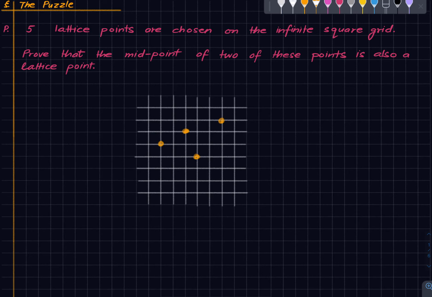But as soon as you add one more point to these 4, inevitably you can find 2 of those which have this property. The midpoint will be a lattice point. So let's say I add the 5th one somewhere, wherever, let's say here. This is my 5th one. Then, well, the midpoint of this is probably here, so this doesn't work. But the midpoint of this is that guy. So these 2 points have this property. And you can experiment and be convinced that this is indeed true.